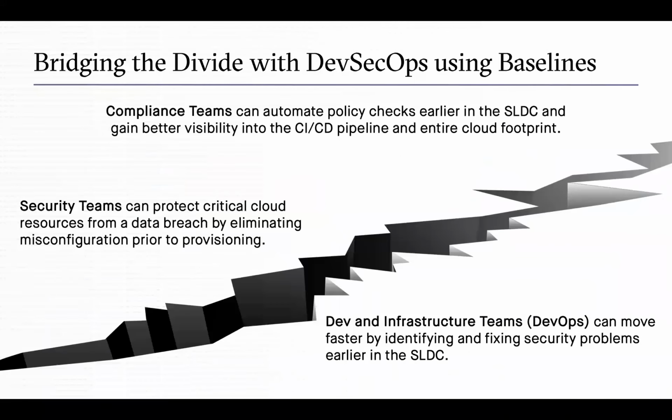So this bridges the divide. This gets everyone on the same page. The compliance and security teams can now come bearing gifts to the dev and infrastructure teams, those gifts being tooling that will tell developers and ops folks all the way through the process whether what they're doing meets policy or not. So instead of having to memorize the phone book, you're automatically looking up the numbers for them along the way. Maybe that's a bit of a strained analogy, but you're automatically giving them that feedback. You're not asking them to do something unreasonable. And so it gets everyone on the same page, and then developers and operations teams, DevOps teams, can trust the security teams to automate automation once it's deployed because everyone has agreed.